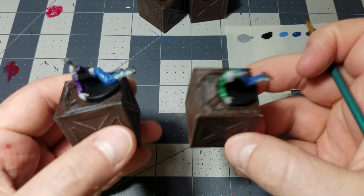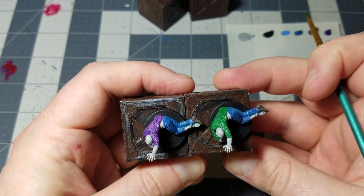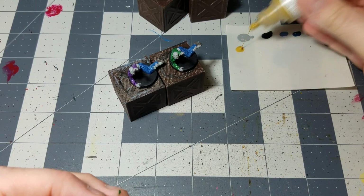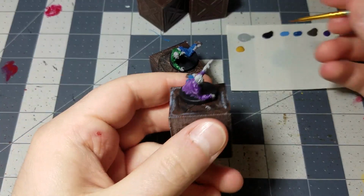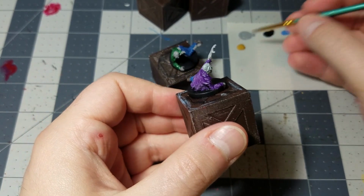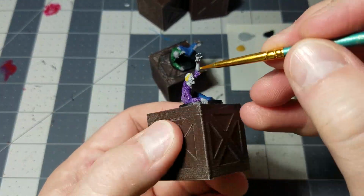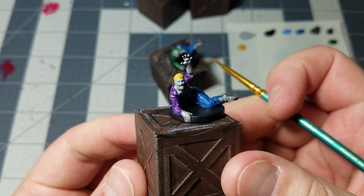All right, and there we go. So now we've got our crawlers right there with some nice colors going. Those look great. All right. Next up, why don't we go ahead and get the hair for our crawlers, and I think we're going to use some desert yellow for that, and I think that that will work as a good blonde color. I think that that will work just a-okay. Shouldn't take too long. They don't have a lot of hair. There we go, just a little bit something like that.